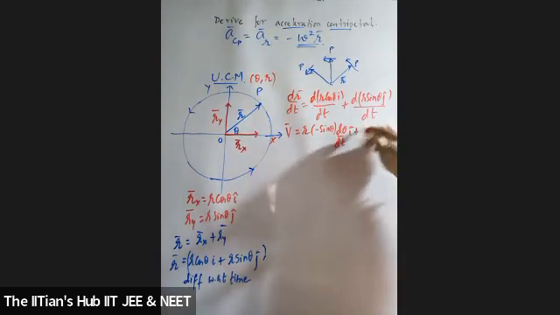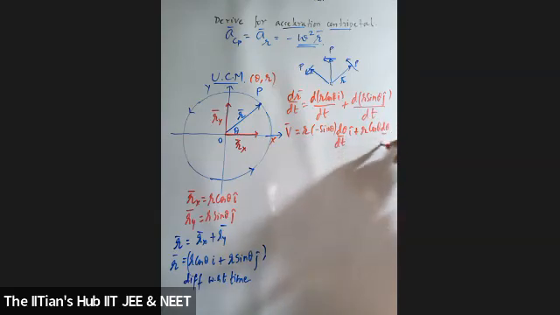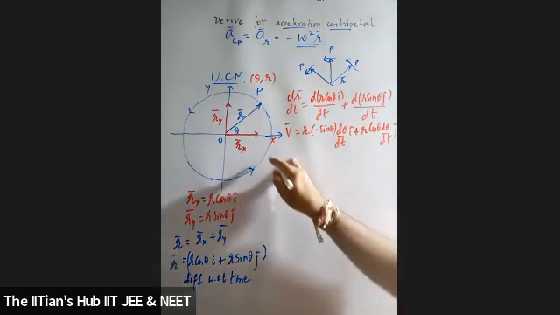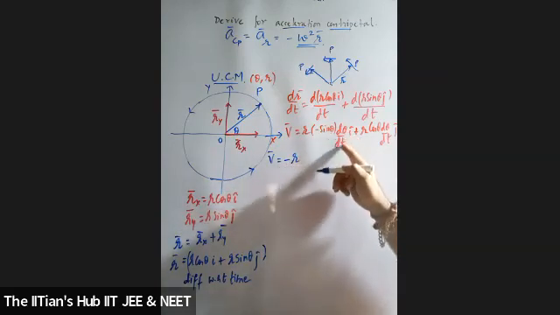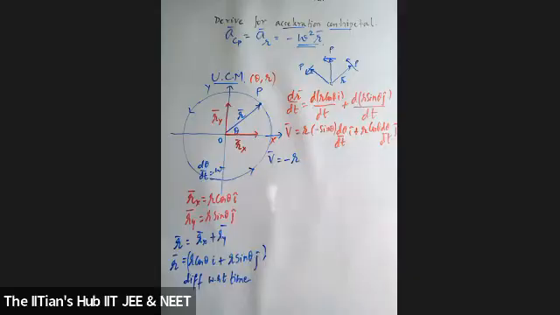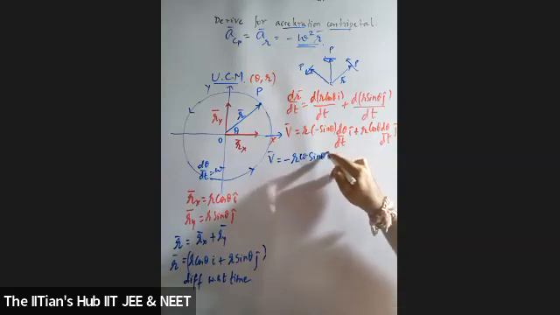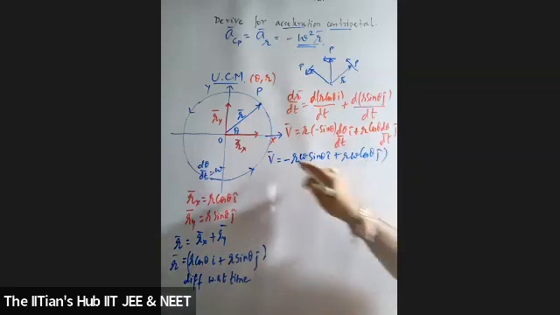What about differentiating r sin theta, students? Can I take r common? What is differentiating sin theta? Cos theta into d theta by dt j cap. So now can I say v bar will be equal to minus r. Students, what is d theta by dt? Omega. So can I put omega? Minus r omega sin theta i cap plus r omega cos theta j cap, and this answer is in what?